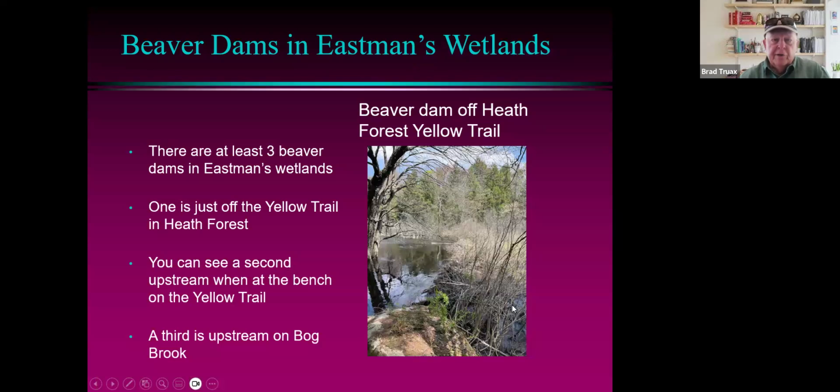So again, there are at least 3 beaver dams in Eastman's wetlands. One is off the Yellow Trail in Heath Forest. This is the one that you'll see when you're hiking along the Yellow Trail. And if you follow Heath Forest to where the bench sits, and you look upstream in Bog Brook, you can see a second beaver dam. And then there's at least one other one that's upstream in Bog Brook.